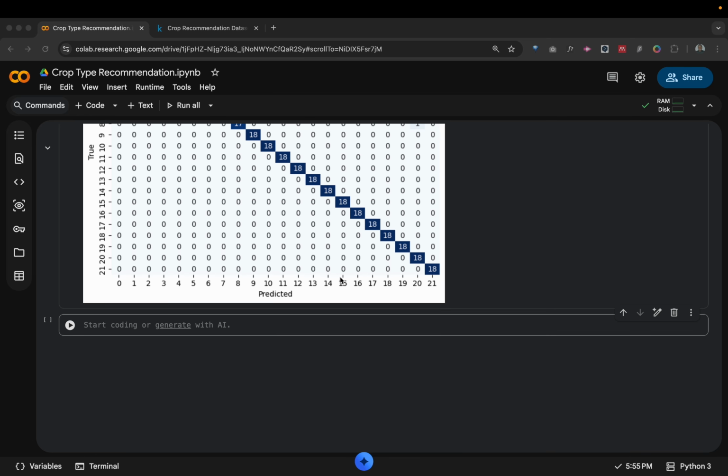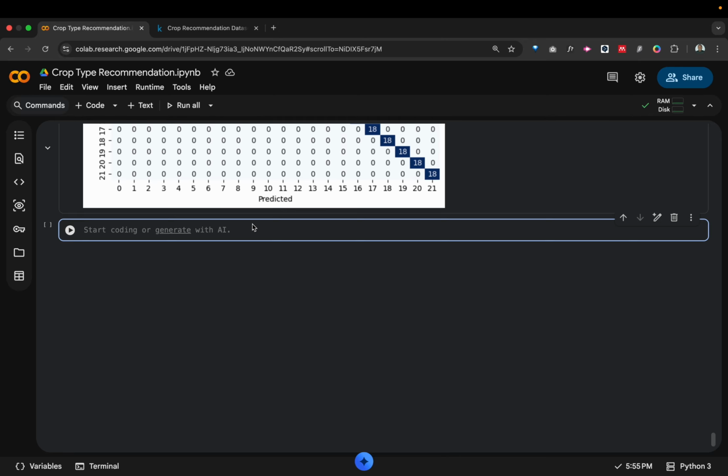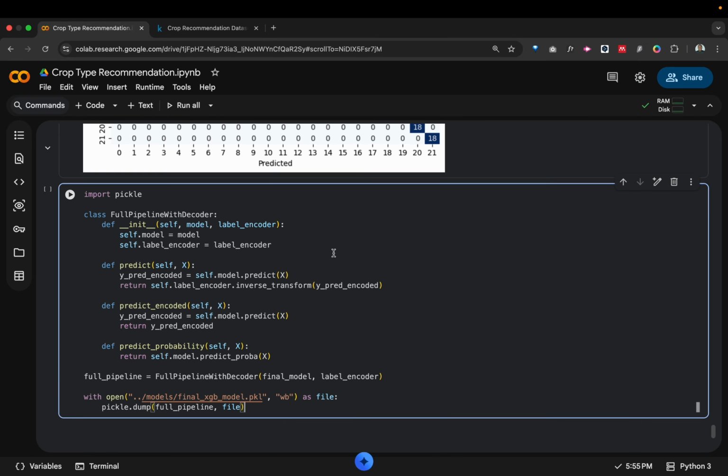To pack the model in a way that is compact and meaningful, we're going to be saving the model using a pipeline. That's what we're going to use to make it easy so that we can reuse the model later. So I will bring out the pipeline that we're going to be using here. Now we use Pickle to pack our data. It helps us modularize it, and we can import it elsewhere and use it for prediction later. Now we have the class, and in this class we say the full pipeline with decoder.